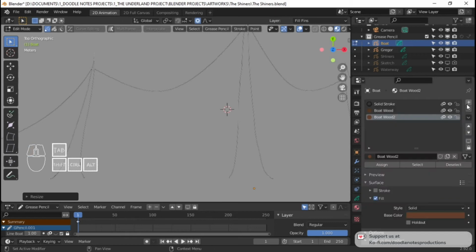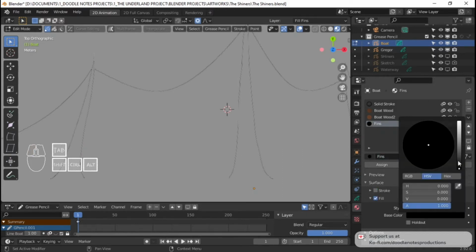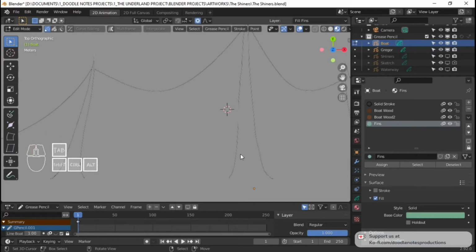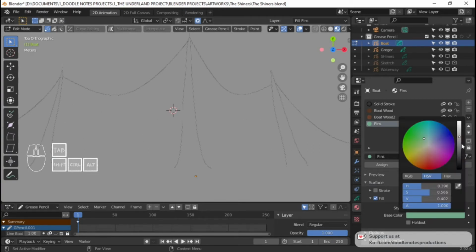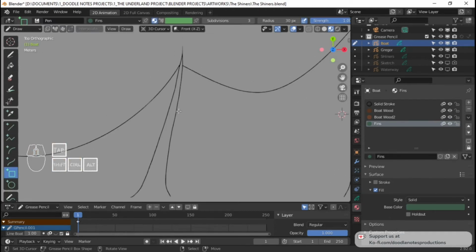Just gonna add a new material here. Call this fins. Uncheck, check fill. Probably gonna go for a greenish tint for the fins, or a bluish greenish tint. These parts here are gonna be darker than the fin parts or whatever it is called. So I'm gonna make this darker first. I can always change that color later, but for now, I'm gonna go to draw mode.